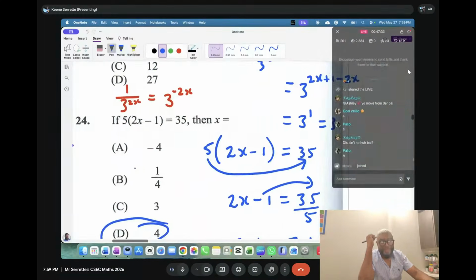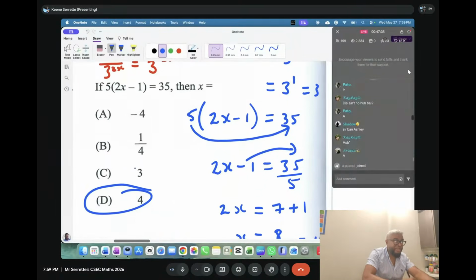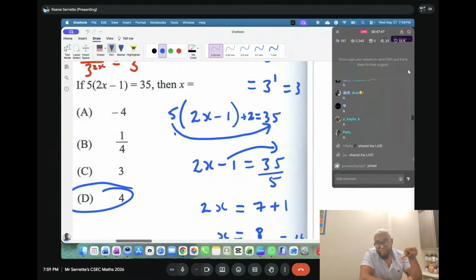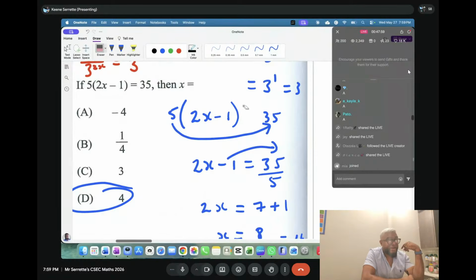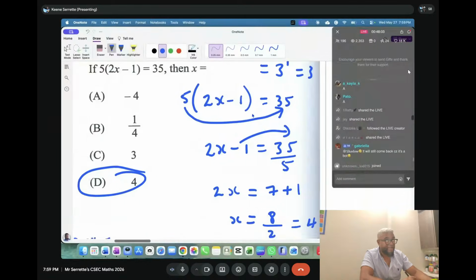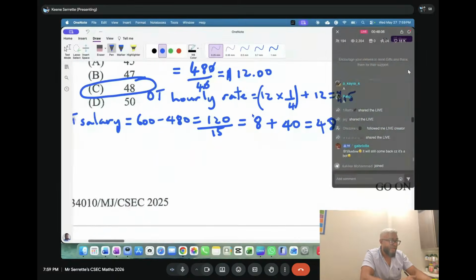Hey, let me tell you something. I've given a little hint here, even though I don't think it will stray from this. Now, how do I move this 5 here? Say I had plus 2 here equal to 5. It's wrong to carry this 5 to the side if I have plus something here. You will have to multiply into the bracket. So that could be a game changer if I had that there.